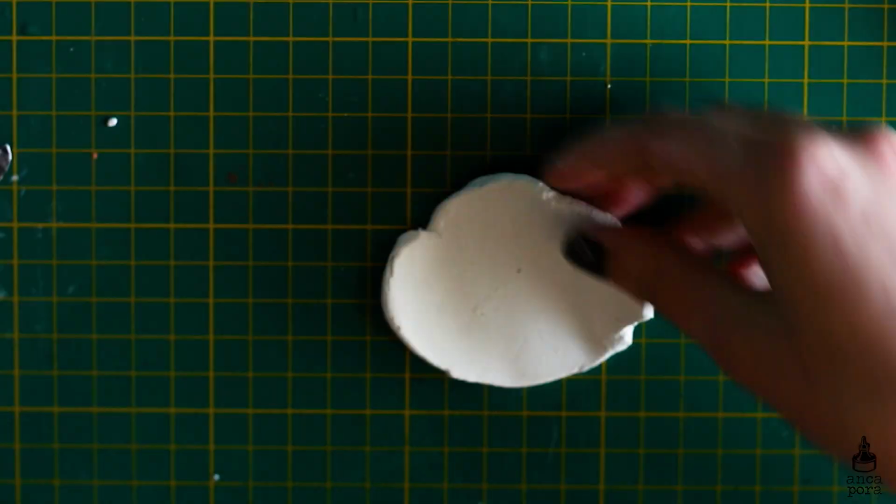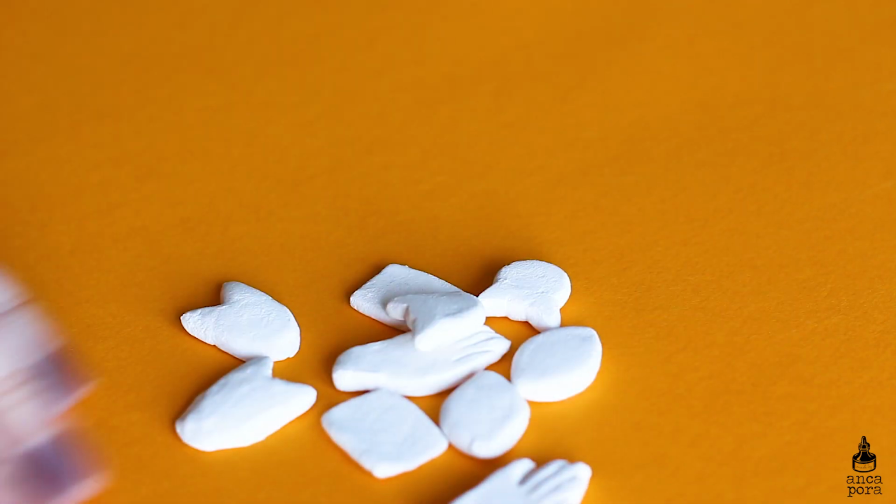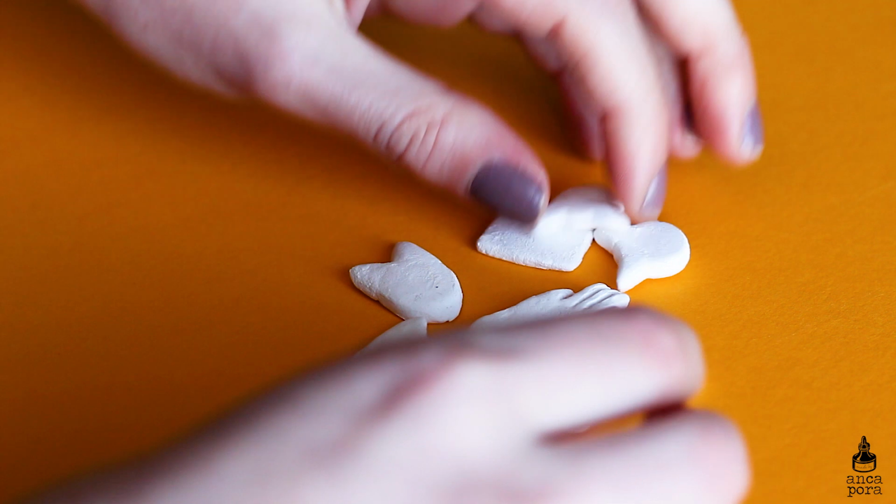Yeah, this is a tedious process. It's very dusty and it takes quite a while, but it's totally worth it. They look much more professional.